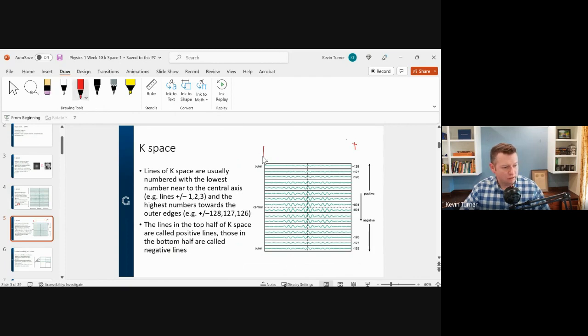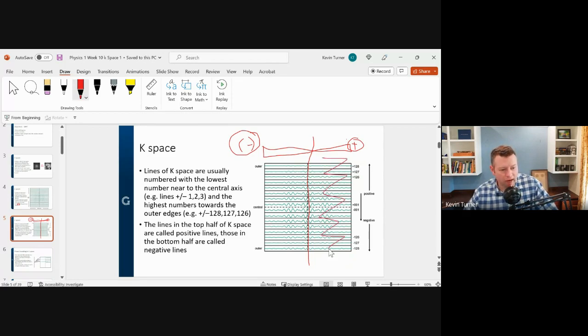Damn my horrible drawing skills. All right, let's try that one more time. Positive side of the gradient and a negative side of the gradient. So each one of these echoes, we can imagine that I drew the line correctly, and this was isocenter. This side of K space was collected with a negative power of the frequency encoding gradient. And this part of K space was gathered with a positive side of the frequency encoding gradient. So all of these echoes, the part of these echoes are all positive for the frequency encoding, and all of these are negative.